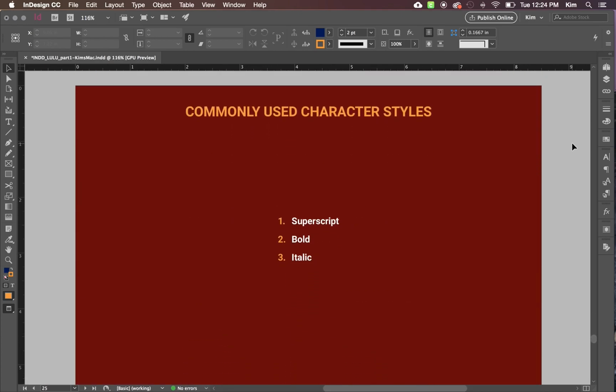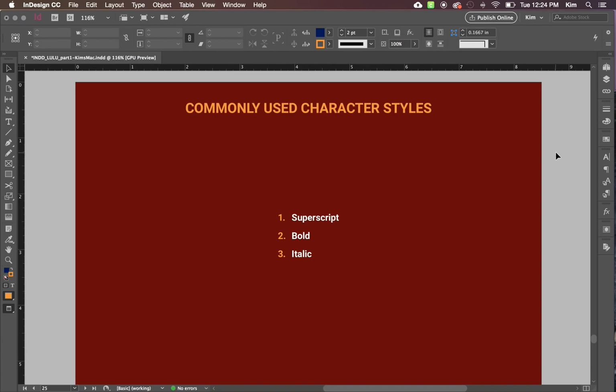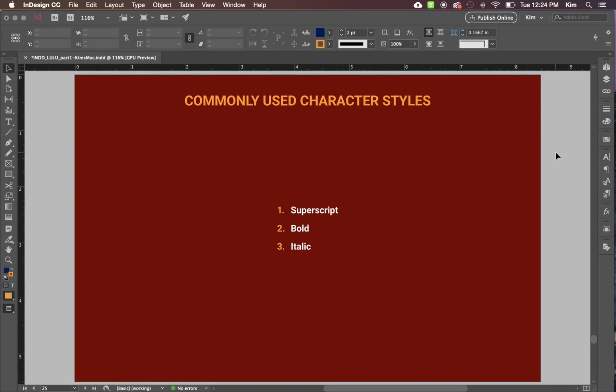Commonly used character styles: superscript, bold, italic. Those are the three that I tend to set for just about every piece. And I usually set them in that order, but that's just me. And I have keyboard shortcuts for superscript is Shift 1 on the number pad, bold Shift 2 on the number pad, and italic is Shift 3 on the number pad. That's just my habit. That is where they're easy for me to find. If you're comfortable enough with paragraph styles and you want to set some character styles, try setting these. Anything else, set them if you feel like that would be helpful for you.